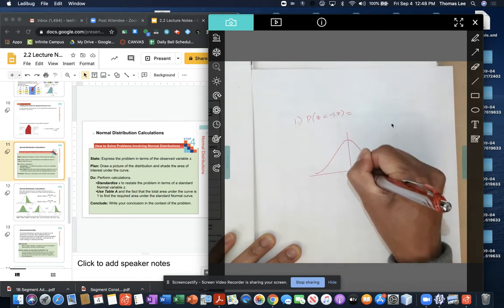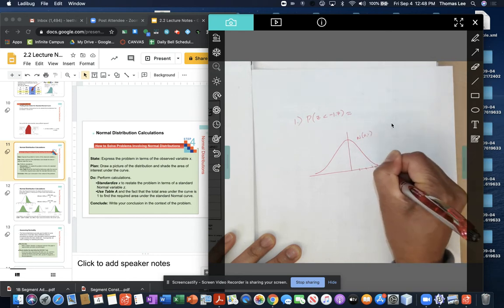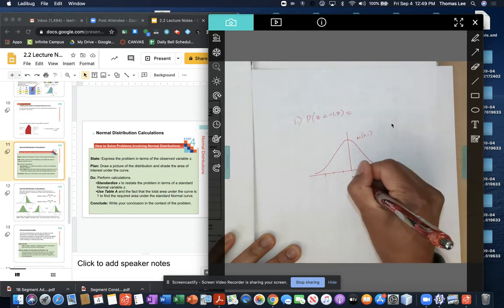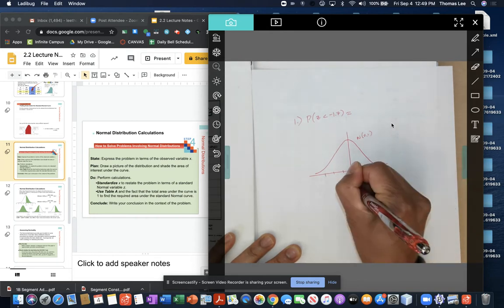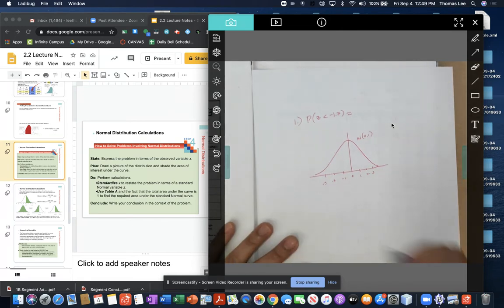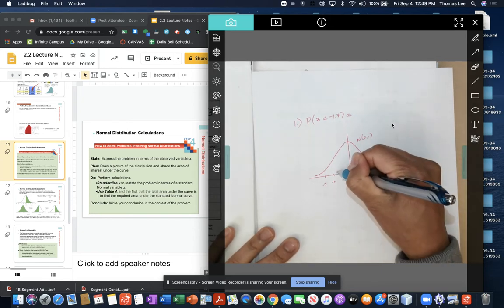Here is my standard normal, 0, 1. There's 1, 2, 3, negative 1, negative 2, negative 3 sigma. So I'm going to go 0, 1, 2, 3, negative 1, negative 2, negative 3. Now let's shade the region of interest. For this question, 1.7 is about halfway, a little bit more than halfway.